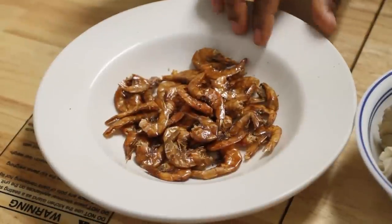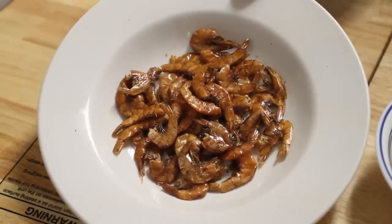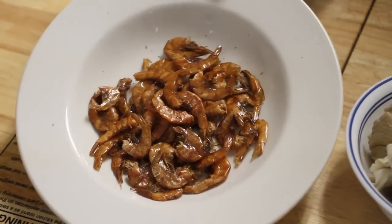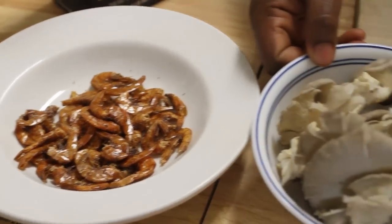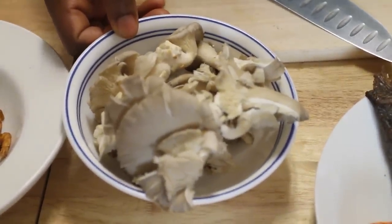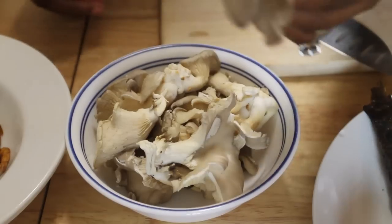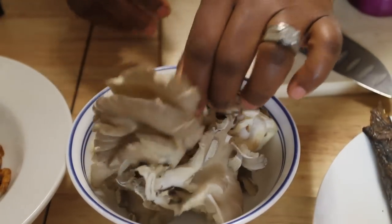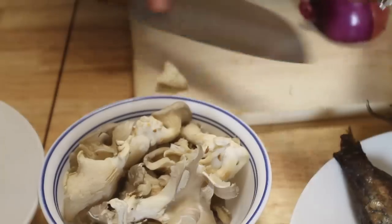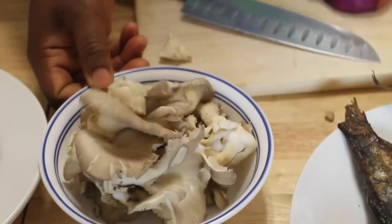Here I have jumbo crawfish — this has been smoked. This is exactly how Nigerians smoke their crawfish or shrimp. Right here I have oyster mushrooms. People think that mushrooms are only in Asia — it's a lie. We have lots of variety and as you can see it's very tender and fresh. We add this in the last minute of cooking. We cut off the ends and I'm going to put it in the soup just like this.